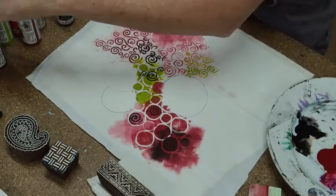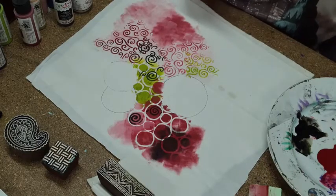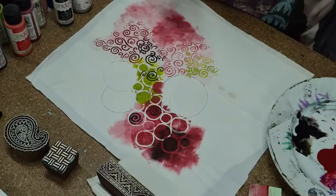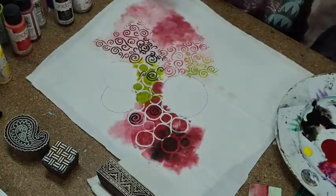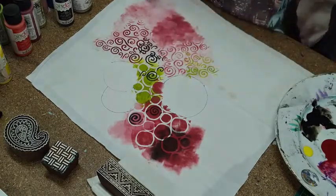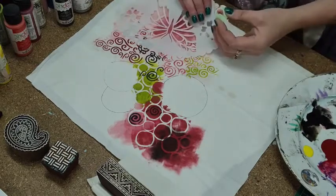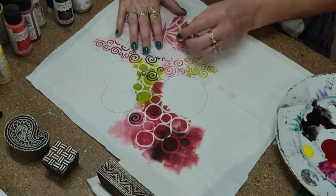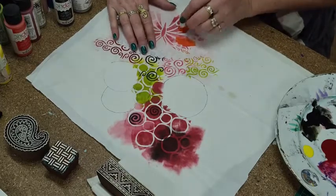I've got paint stuck all over my hands! I'm going to grab this one which is like an orange. I don't need a huge amount. Going to grab the yellow because it's bright. I'm running out of spots on my plate. Going to use the other side to get some orange, overlapping a little and putting some orange there, then building this up.